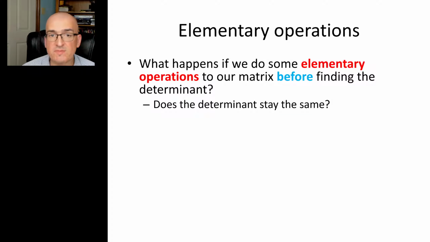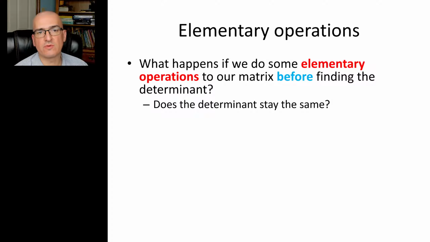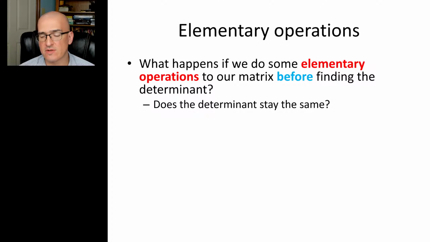What we'll do is some mathematical experiments. We'll see what happens to the determinant of a matrix if, let's say, I multiply a row by 2. What happens to the determinant? Or what if I divide by 2? What change is made to the determinant? Or what happens if I swap 2 rows? Or what if I replace one row by itself plus or minus a multiple of another row? What impact do those operations have on the value of the determinant?